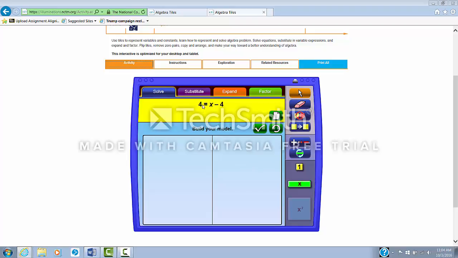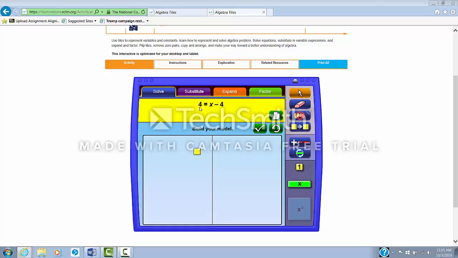So when I look at my equation, my left side is 4, my right side is x minus 4, and my job is to solve for x. So I have to build a physical representation of this model. Doing so, I will bring one tile over. This represents the number 1. This represents the value of x. Notice how this is x by x, thus creating x squared. We will not be using those at this level, but it's good to know for the future, and it's good for kids to see in the beginning how they're going to appear.